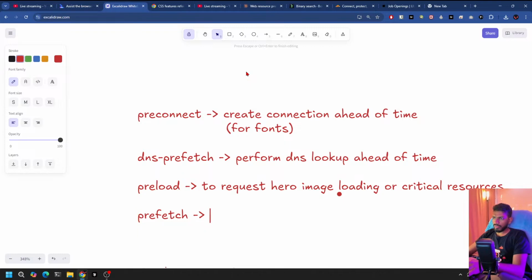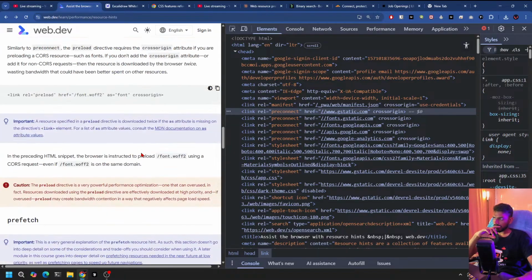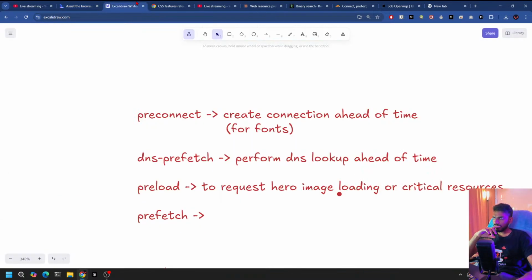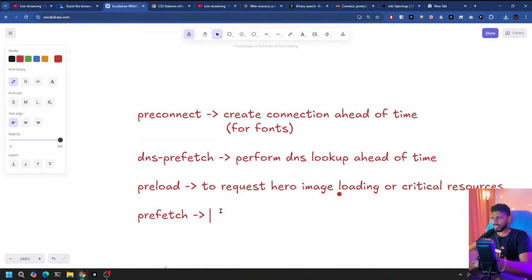And the last one is prefetch, right? So this is the final one, prefetch. Speculative, right? This is what it said. Speculative lookup ahead of time.